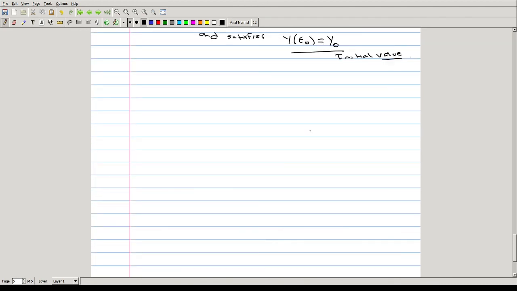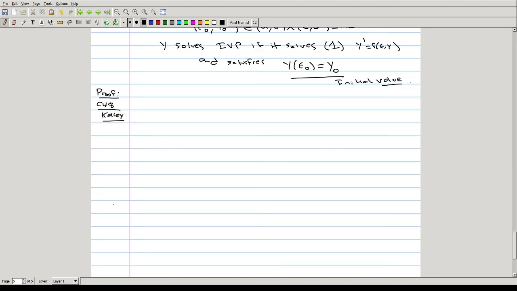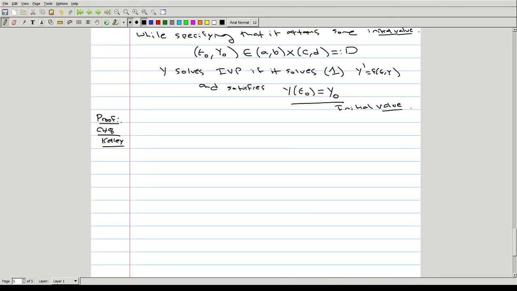So the first big theorem that we have is proved in the book, but it's not proved until chapter 8. So if you want to see this, you can jump ahead, but we won't be going over this in the class, because this would be a different class where you would discuss this and learn about the proof of this theorem. But it is important to write down just to get an idea of what we're working with for the mathematical theory of initial value problems in general.